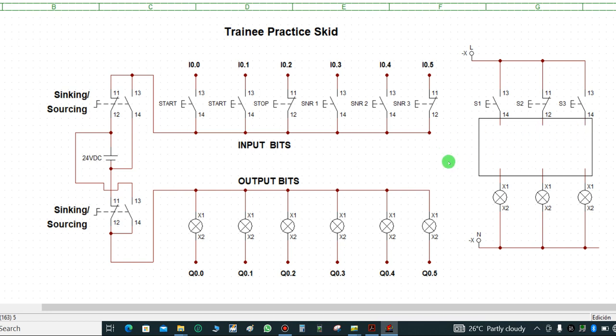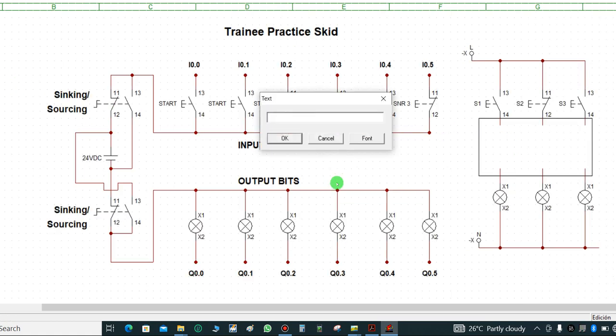Having gone through the program, having written the program, I want to link up my program with my field instrument. So this is my field device. So PLC will link up here and here for me. Link up here and here. So here is going to be my input device. Here going to be my I0.0.